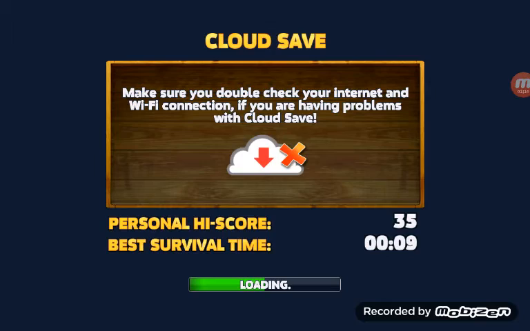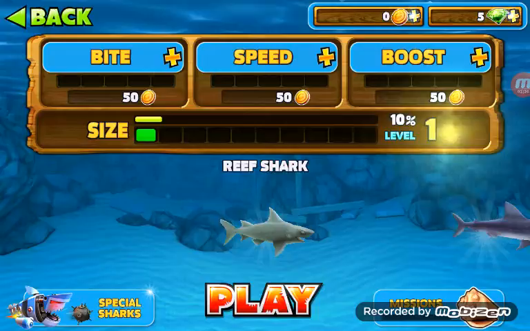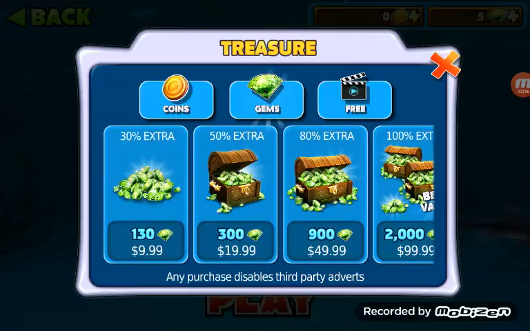Okay, see, these are all the sharks right here. And these are cool sharks right here, the special sharks. But we're gonna get that score, okay? And then, as you can see, it costs money. But don't worry, just wait until the hack. You know, okay, so now we're gonna go on.